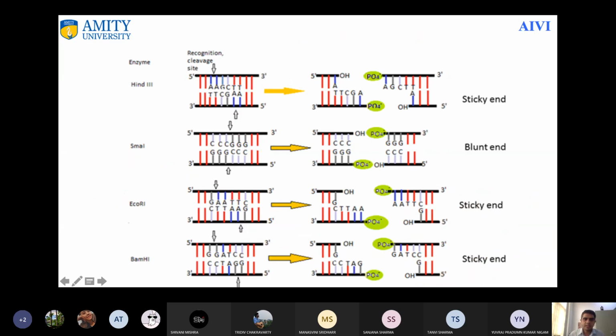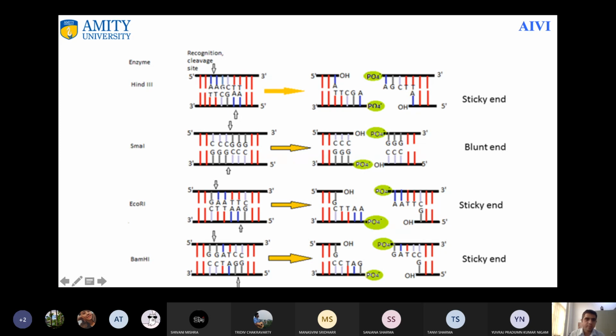Okay, so this was about the blunt and sticky ends. This is again a similar representation of sticky ends and blunt ends, how they are going to produce the cuts with different enzymes. Here also HindIII is another example of an enzyme that produces sticky ends. The recognition sequence for it is AAGCTT. It produces a symmetric cut between the A and the A, within the sequence, and the ends are going to have overhangs. The overhangs are 5' to 3' AGCT, AGCT.